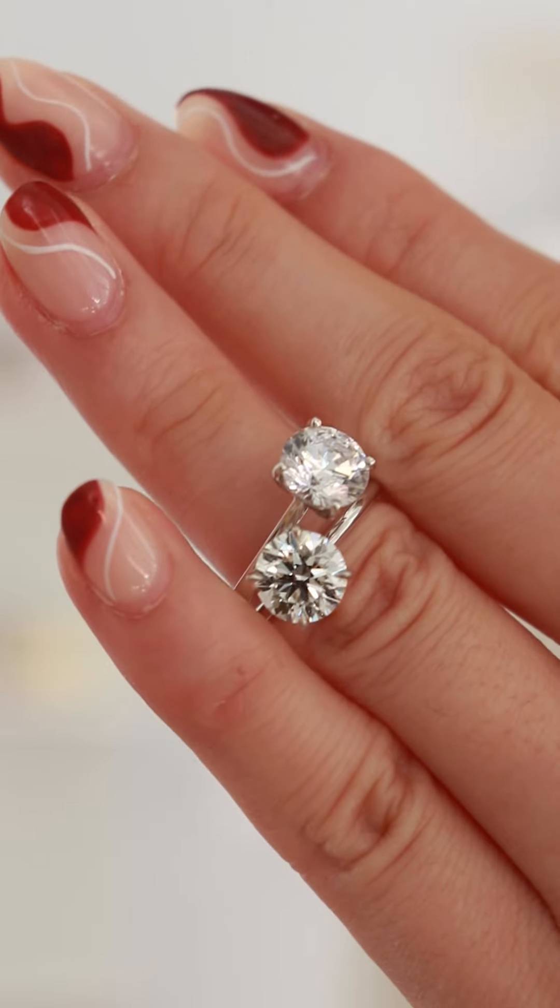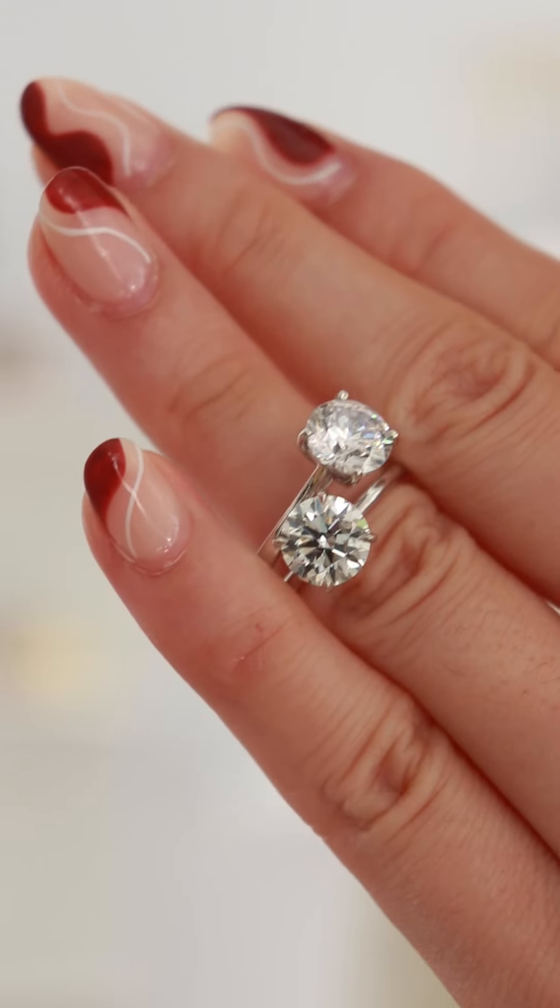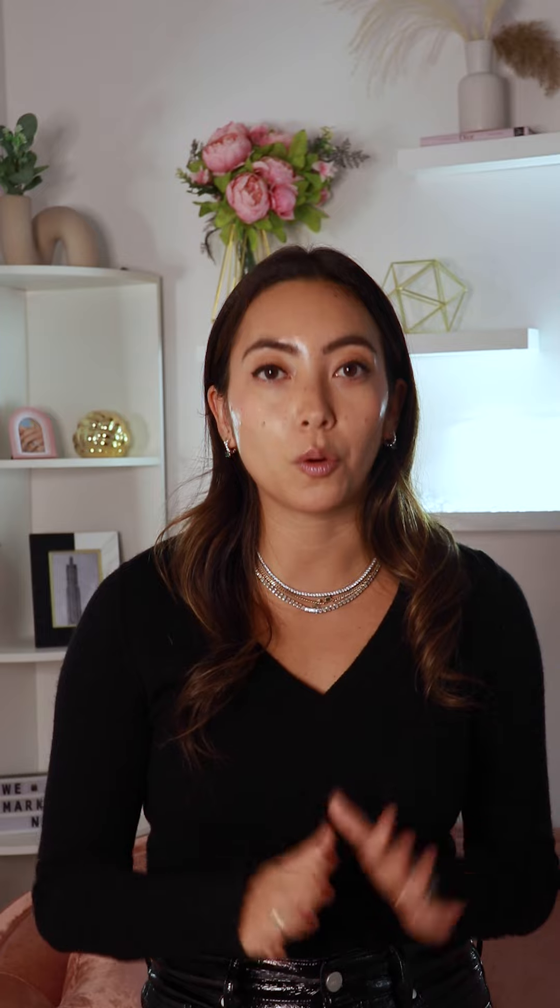What is a travel ring? This has been a trend for quite a while. Back in the day when we first started, a lot of our clients asked us for dupe rings — replica rings they could wear when traveling or doing activities where they didn't feel totally comfortable wearing their natural diamond engagement ring.